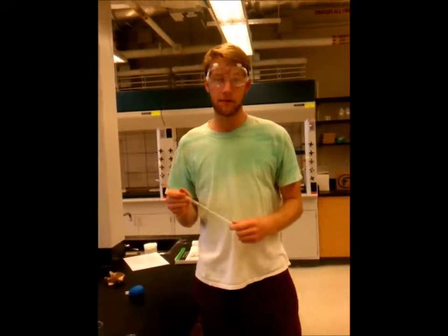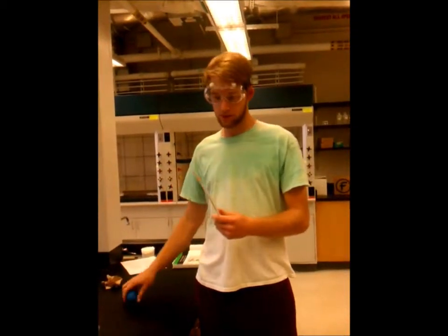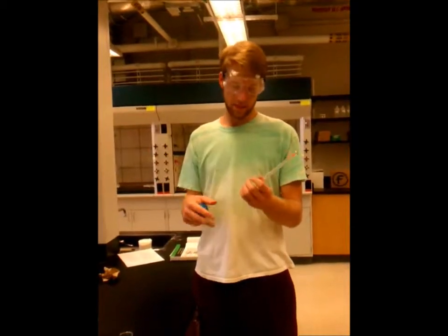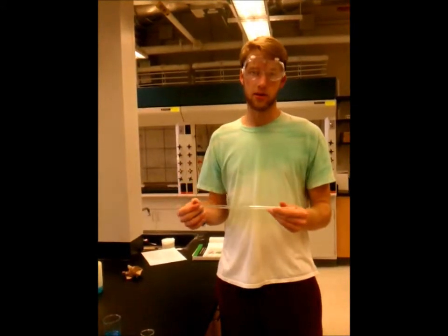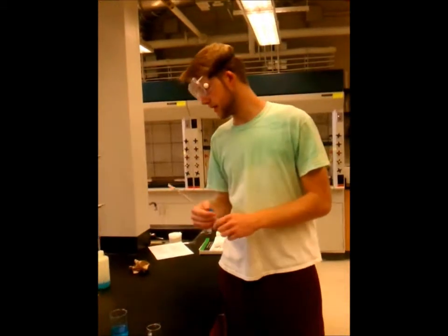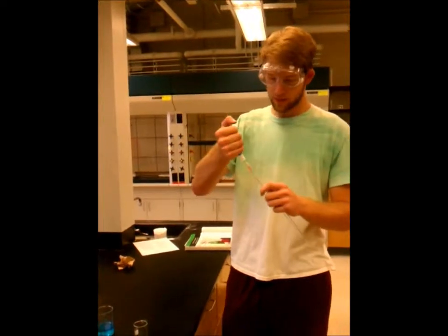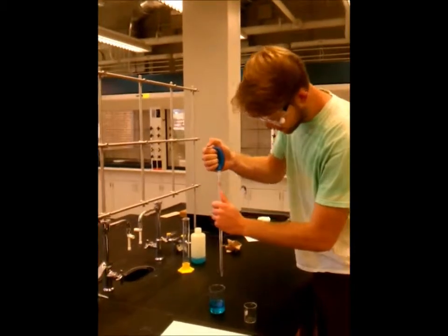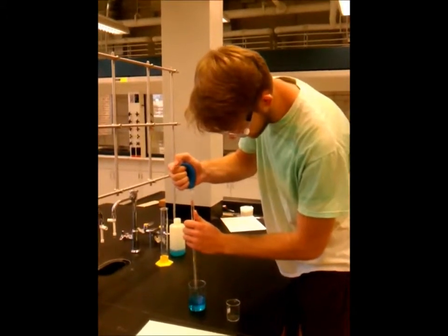When you're measuring with a pipette, the first thing you need to do is clean it. By doing that, you're going to make it safe to use. This is how you get some deionized water, suck up some of the full bulb, suck it up, twist around a few times, let it out. Then you get your solution you're going to use, suck it up 3 times, twirl it around and let it out. Then you're ready to use it. First thing you're going to do is squeeze your bulb, put it on the top so it's secure, and you keep it straight up, and try not to touch the bottom of your pipette.